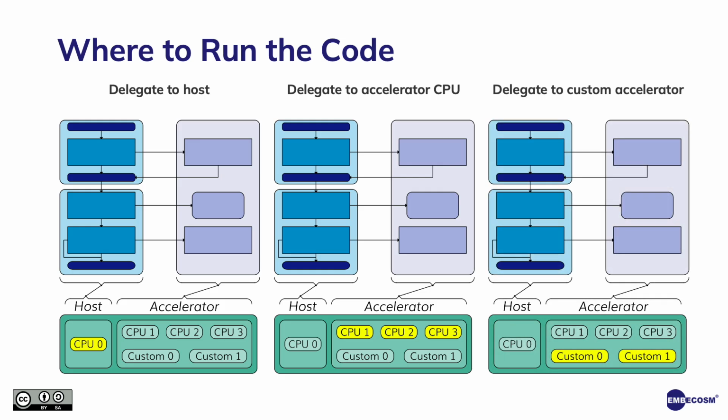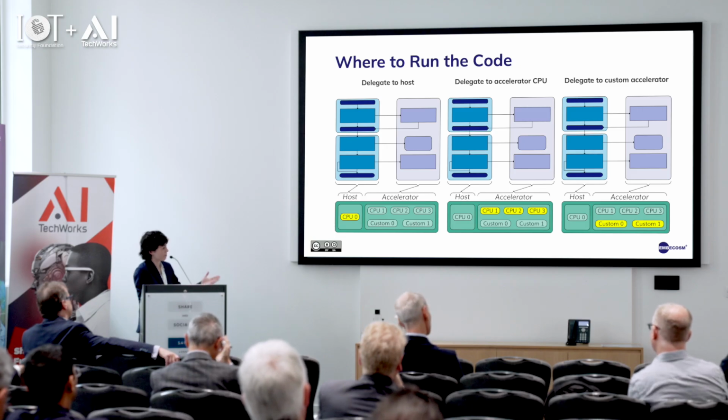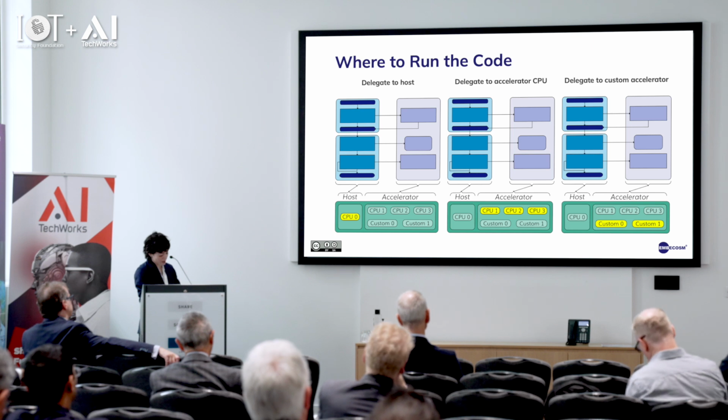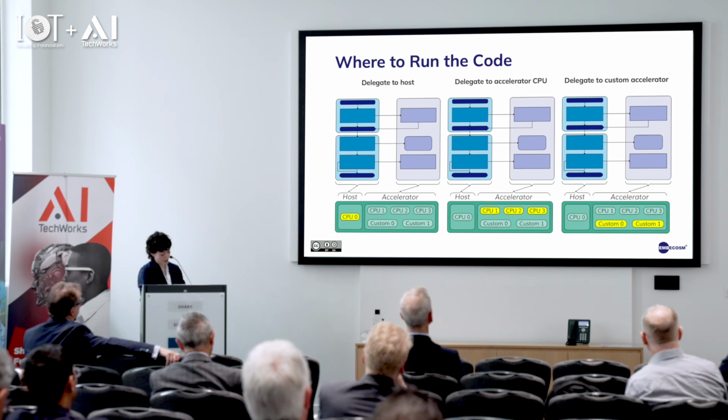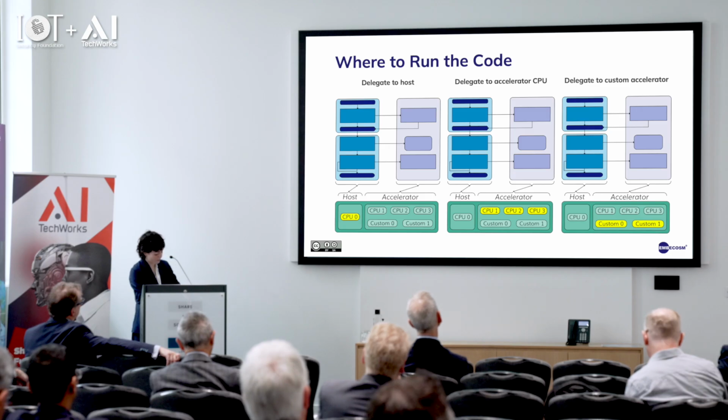And then the most critical, which shows the most improvement in performance, is using the custom accelerators. So for example, it can be a convolution accelerator that is going to be way faster than just running on the CPUs. And to support all of this, we have to write our own custom operators, often having to have an 8-bit version of it as well as a 32-bit version, so we can choose which is best for each part of the model.